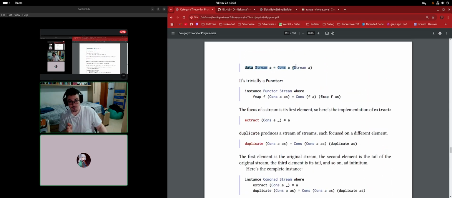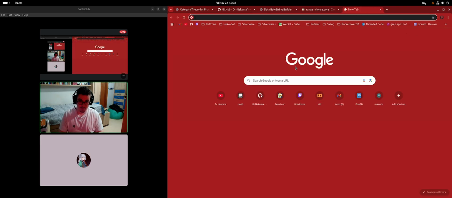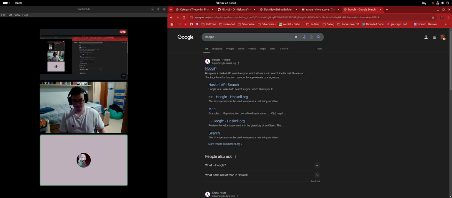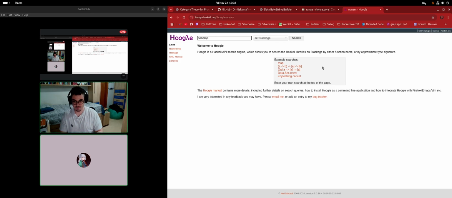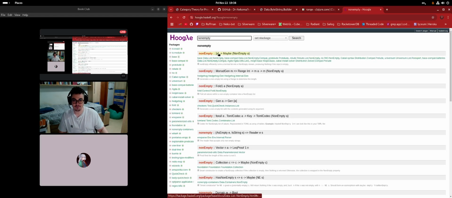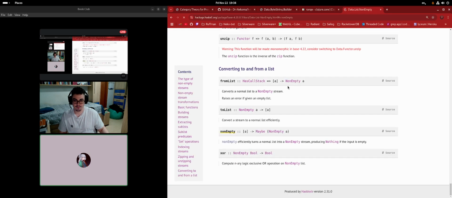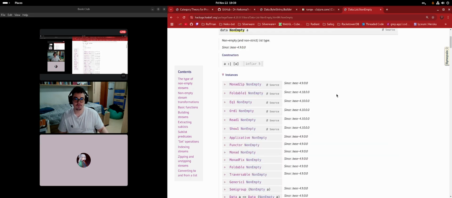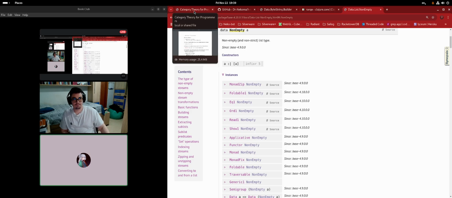No, but there is a thing called non-empty. If you go to Google, oh right. A non-empty is basically this thing. Yeah, I've seen a definition like that somewhere else. It's basically a different type. Yes, that one. And it even has a different cons operator. It's basically a pair of an element and a list. The list might be empty, but the element, well, is an element, right?